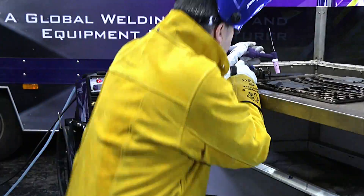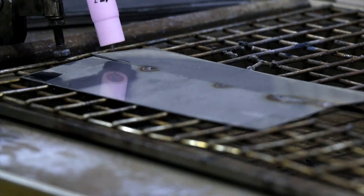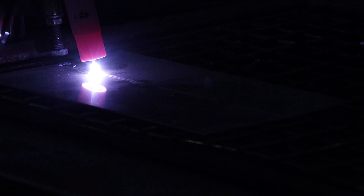We're in 4T mode with 100 Hz pulse. Press the trigger and hold it down to get the start current, then release the trigger — it moves up to the main current at 100 Hz. When ready to stop, press and hold the trigger so it slopes down to the final current, then release and we're done.